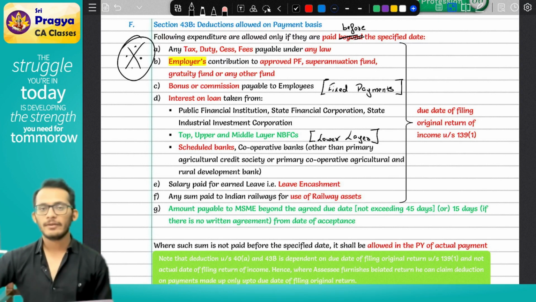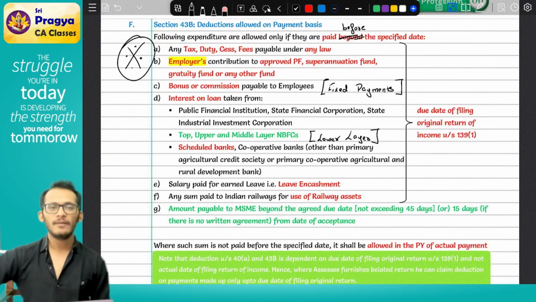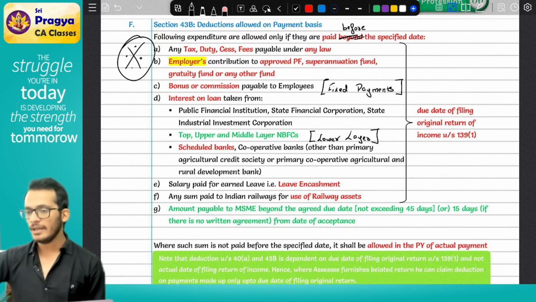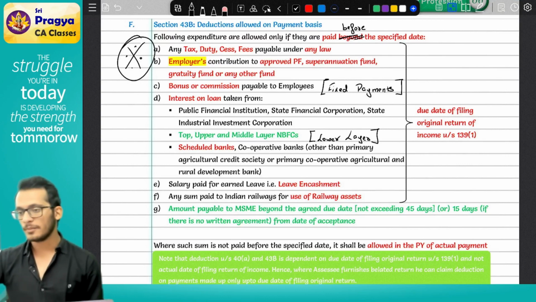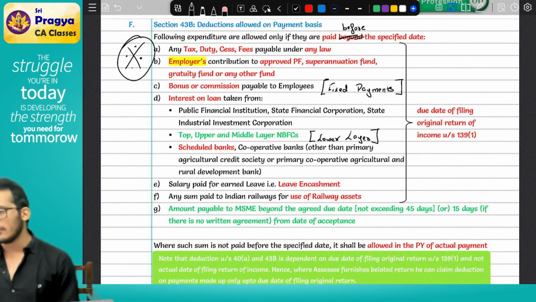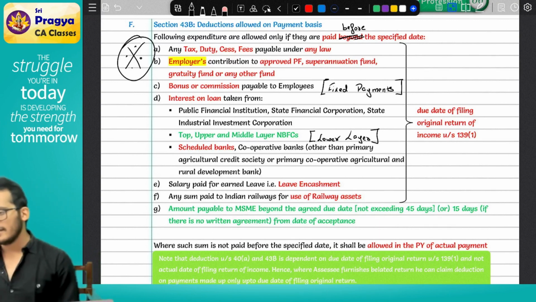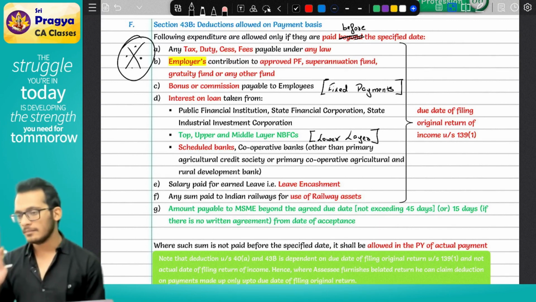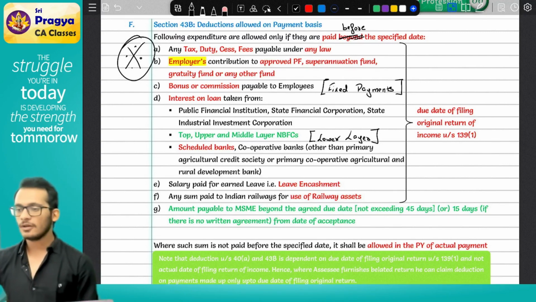If you remember, I was discussing something about MSME to you. I was telling you, if you have to pay any kind of interest to the MSME, it will be disallowed under the Income Tax Act. Why is it being disallowed, Rahul? Because I wanted to promote this MSME sector. I wanted people to not hold back MSME payments. But what happened is, until last year also, people were okay to pay that interest. They were saying no problem, interest and all. They were still making delays. MSME sector was not doing so well.